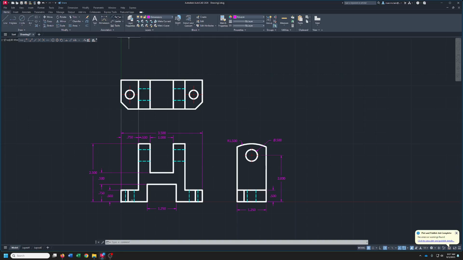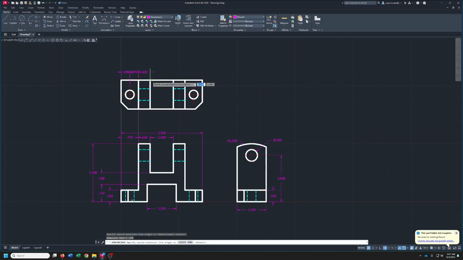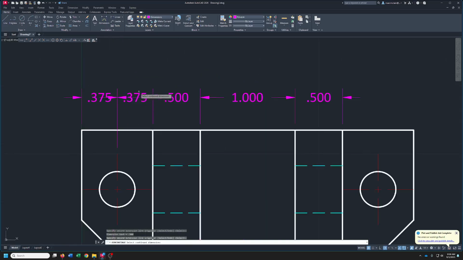Now, come over here. Now I'm going to show you a trick. So we get the first one. Now I'm going to come up here to dimension. And we got continue. And it gets them all. Now, that's kind of not so great looking.